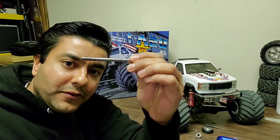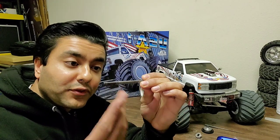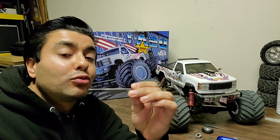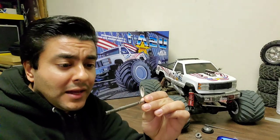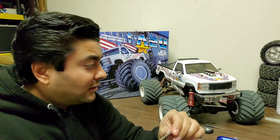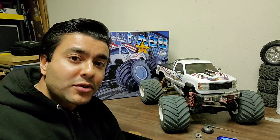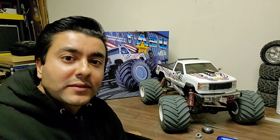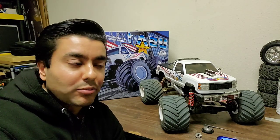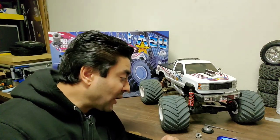Basically the needle bearing fused itself to this center shaft. It's supposed to be sliding around with a one-way bearing but it fused itself and I had to bash it off with a mallet with an incredible amount of force, which left a few little gouges inside my shaft. Trying to find one of these in the US is near impossible — Kyosho themselves don't have them, they're out of stock everywhere in the US. The only places I can find are on eBay with people charging like four or five times the price, shipping from Italy or Germany.